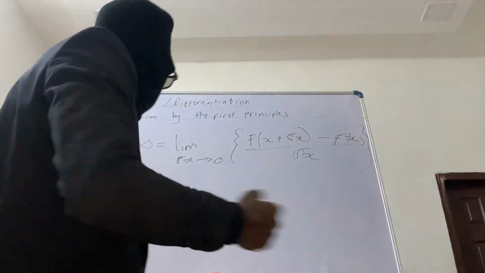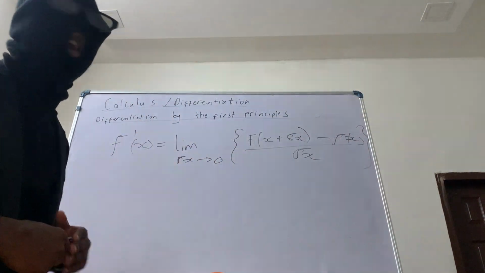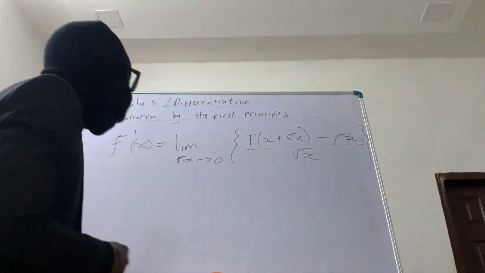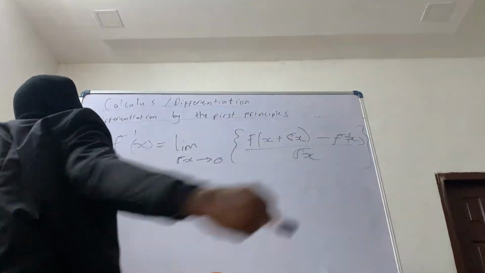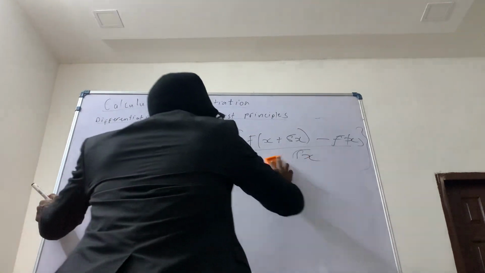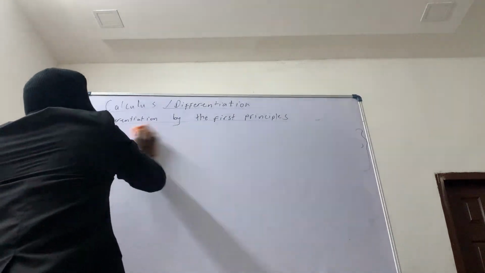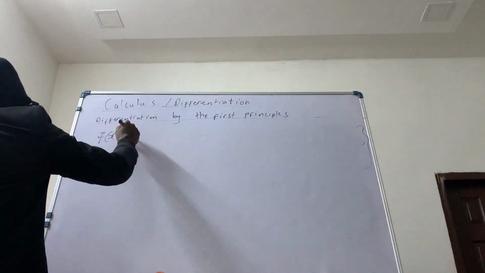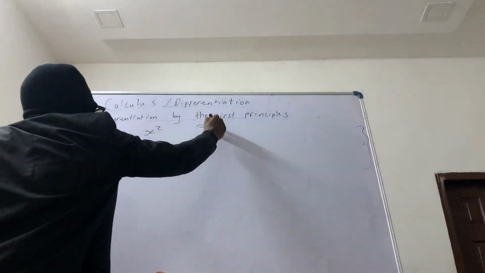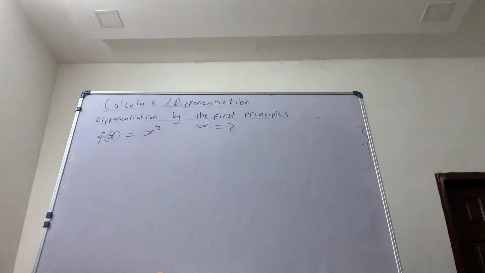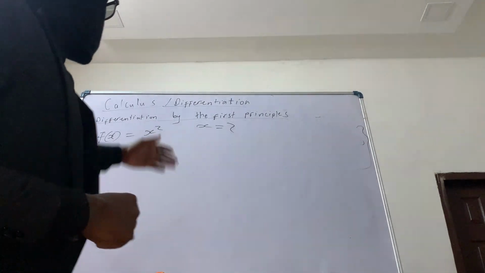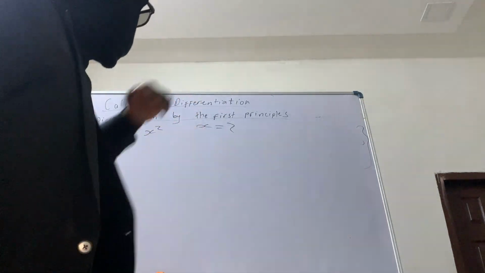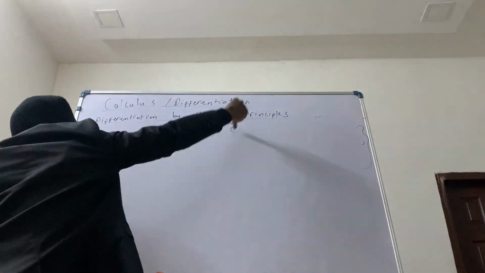So let us just give one example. What is this formula saying? Take note of the formula. Supposing we have our function f of x equals x squared, and x is equal to 2, and then they say differentiate this function using the first principle, at x equals 2.